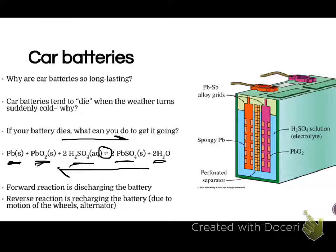When you first start your car, the spark plugs need energy, so the reaction goes forward. And then when you're driving, the wheels spinning spins your alternator and recharges the battery. We can think about it as energy being on the reactant side — when we need energy, the reaction goes forward, and when we have extra energy from the wheels turning, the reaction goes backward.